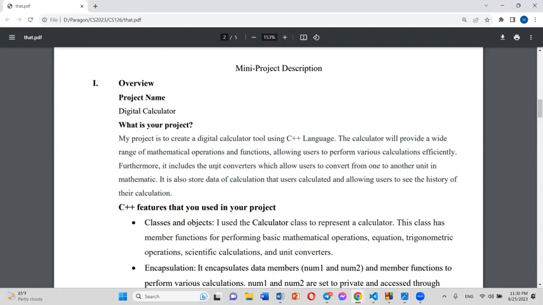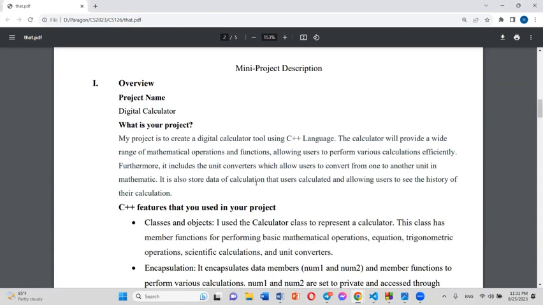Moreover, it includes unit converters, like degrees to radians or radians to degrees, which allow the user to convert from one unit to another in mathematics. It also stores the data of calculations that the user calculated, and allows the user to see the history of their calculations.